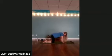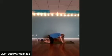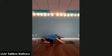Gently gaze down so you're lengthening the spine. Draw the core in slightly. Good. Tuck the chin. Round the spine up. Good. Now see if you can draw your toes together. Knees start to come wide so they find the long edges. Now slowly draw your hips down and back.